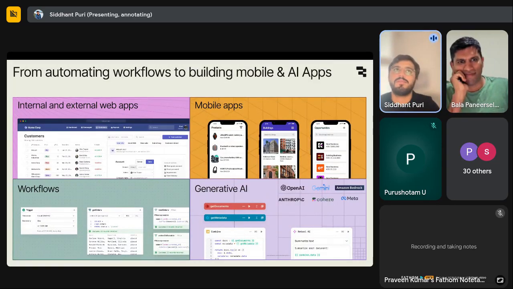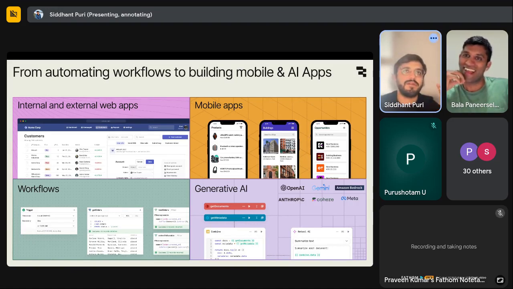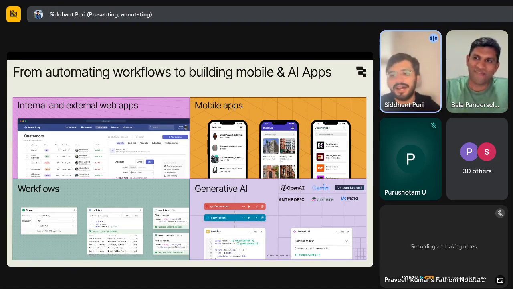So with that, here's an overview of everything we do in Retool, and I won't be able to cover all of this, but I will say we primarily start with internal web apps. Think client management portals, customer support dashboards. I think the refund dashboard was the first tool that I built in Retool. And Bala, fun fact, when I joined Retool, it was the top 5 viewed refund app. I think too many people wanted refunds when we were working at Bounce, or we just had a problem we didn't know about.